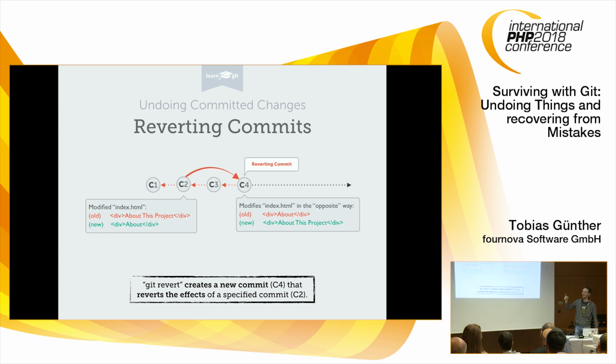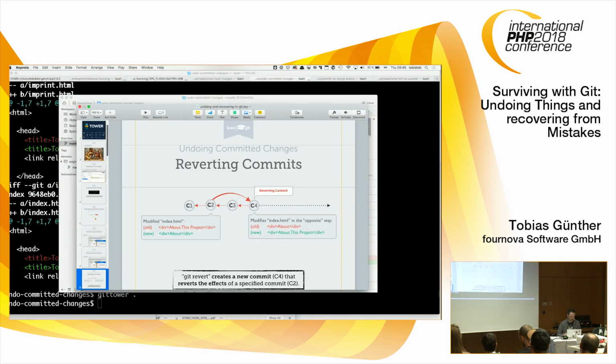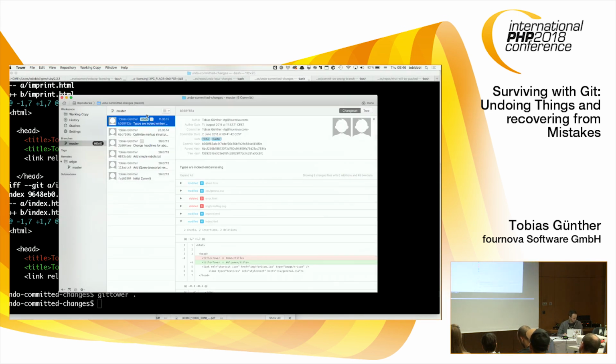And this is also quite a good rule to keep in mind: Git rarely deletes stuff. So it doesn't go and delete C2 and add something new. It almost always adds data, and that's good to know. So again, it's very hard to break things with Git. It's always there somewhere. You have to know where to look or which tool to use. So as said, this is quite easy.